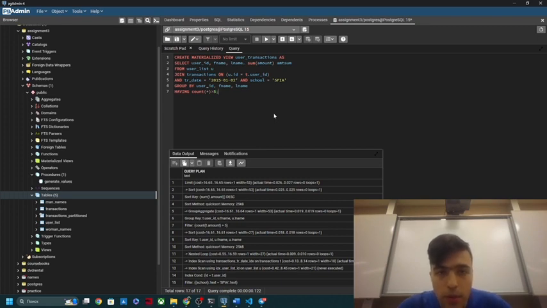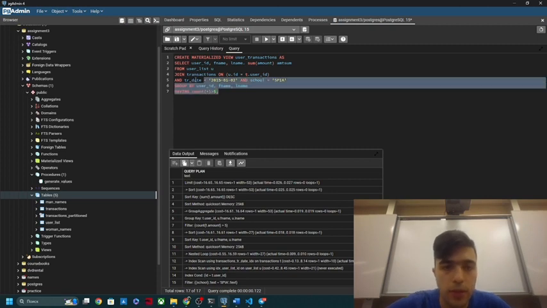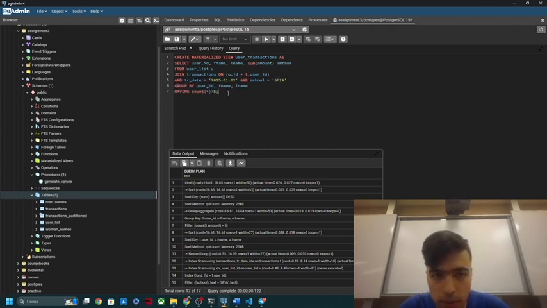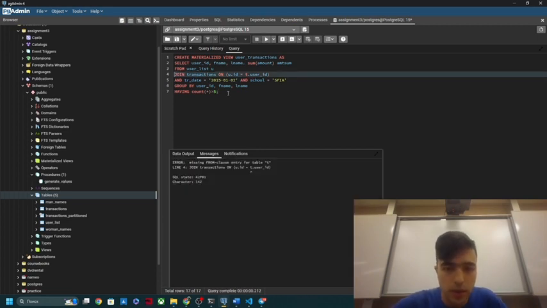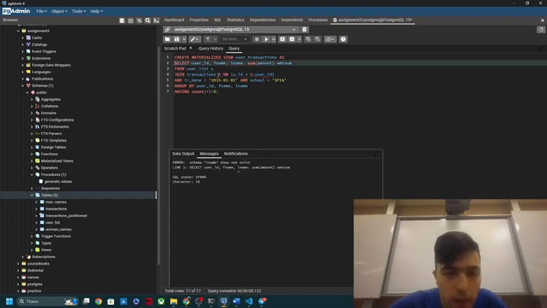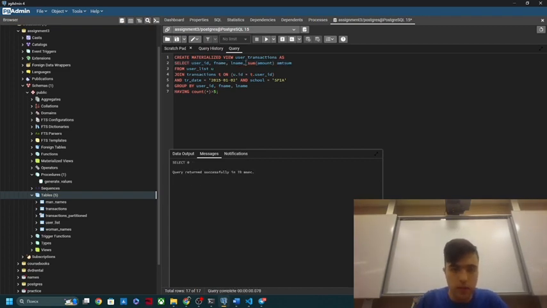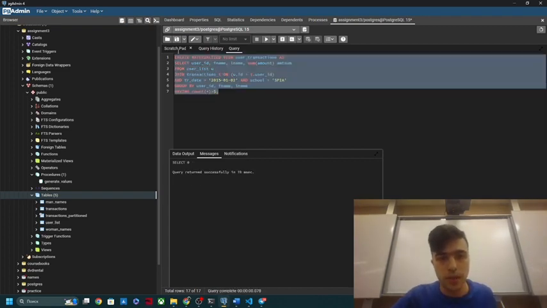So basically we're going to try to create this materialized view now in order to accelerate the joining process. Okay, so let's try to execute it. And now we forgot to give an alias here. It should be like this: first name, last name. It should be like that. Okay, it was returned successfully.